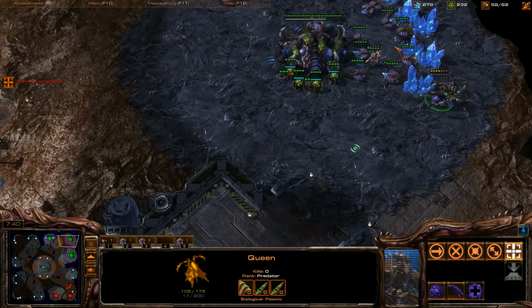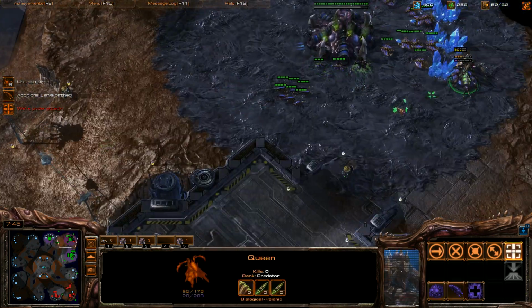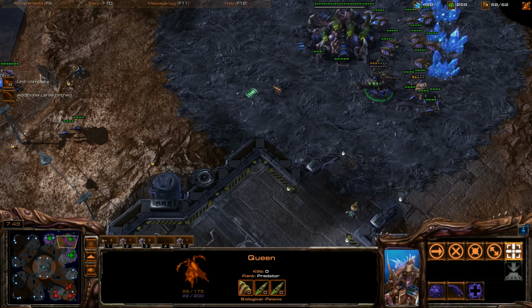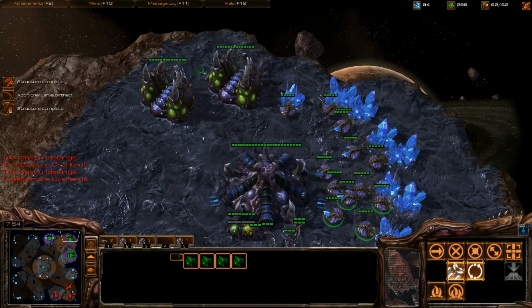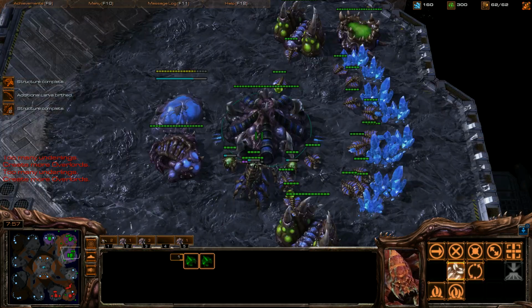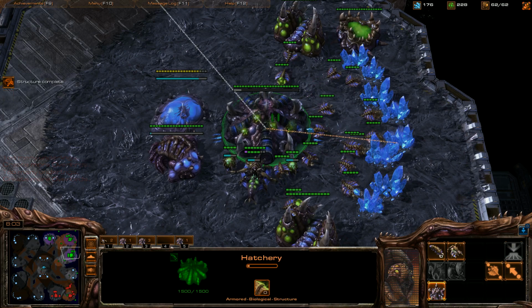So a little bit of micro. Don't really want to be losing. Well, we're not going to lose the queen, but don't want to lose any drones. So we've got that surrounded. Chase out. Continue to drone. Get into the gas. Larva inject. Attack upgrade. Layer. All these things.